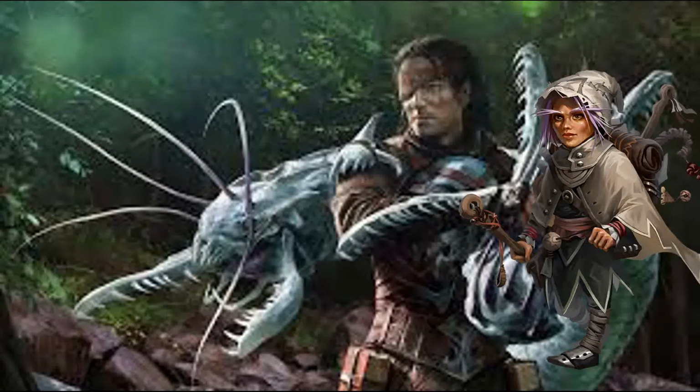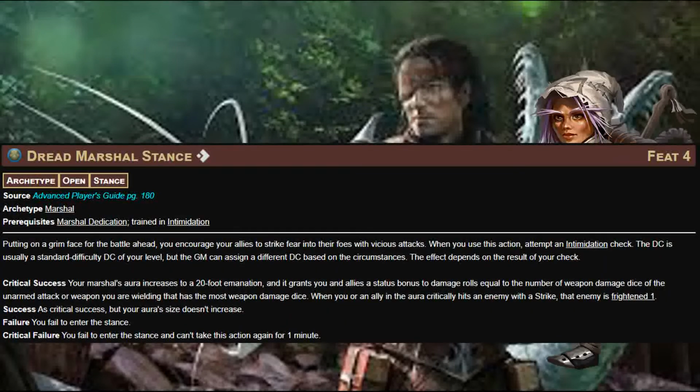Next up for our free archetype is Dread Martial Stance. When we enter this stance, we must make an intimidation check. If we critically succeed on our intimidation check, then our Marshal's Aura increases to a 20-foot emanation. Also, all allies within the emanation get a status bonus to their damage rolls equal to the number of damage dice of your weapon that deals the most. And finally, whenever an ally critically hits a foe within your Marshal's Aura, that enemy becomes frightened 1.